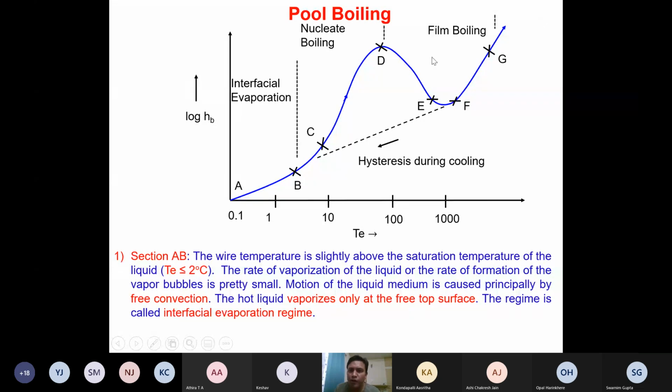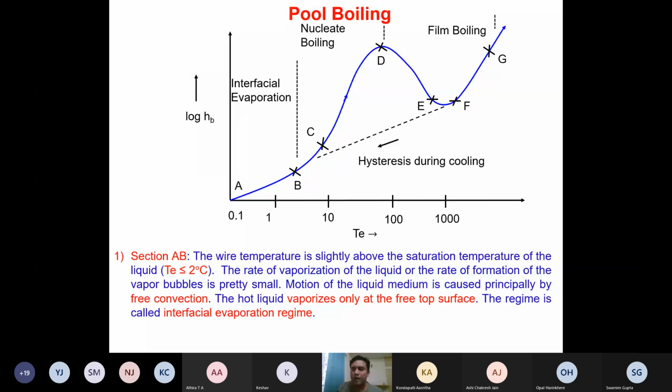But as I said, here even though the heat transfer coefficient is higher, the temperature difference or excess temperature required is very high, and therefore only the nucleate boiling regime is the regime where all the process equipment has to be operated. Okay, so this is what we have seen in the last class. This discussion I will not go into again. I have gone through this a couple of times. This thing we have also seen.